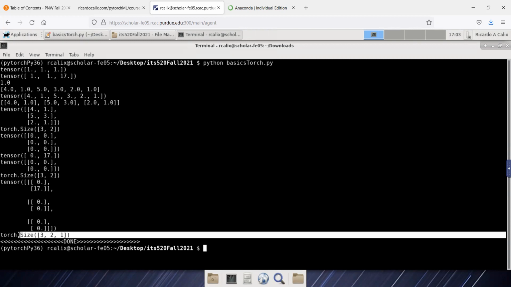So you can look at it here. It's a volume, and so it's 3 by 2 by 1.